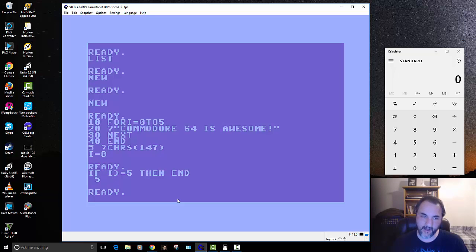So it's always going to keep track of that last 4 next. And now it's going to say I is not 0 now. It's now increased because next has already done one of these, I equals I plus 1, that you just saw me do earlier. And now the value of I is equal to 1. So this time it's going to print our line again. It's printing Commodore 64 is awesome once, twice. So it's already printed it twice.